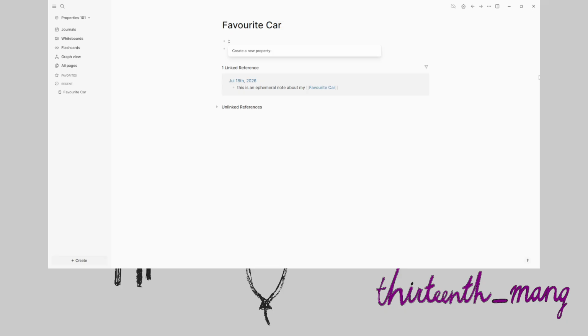In the Markdown version, you created a property like this. You put a colon and then another colon, and then it prompts you to create a new property. We can create one called year, and then it prompts for the property value. So we're just going to put 1992. And to keep it in this one block, this section here is a block. That single part there is a block.